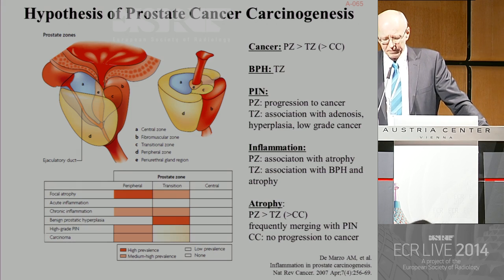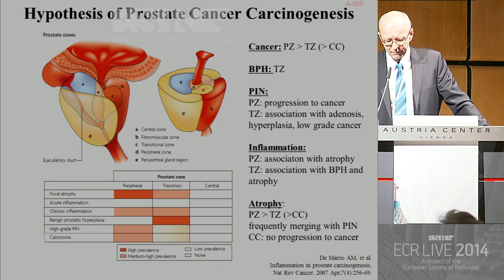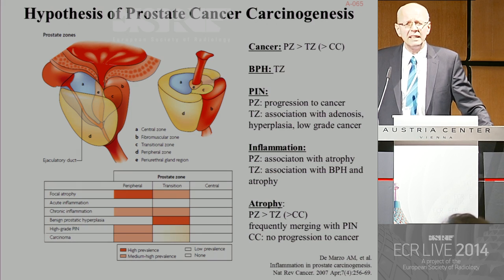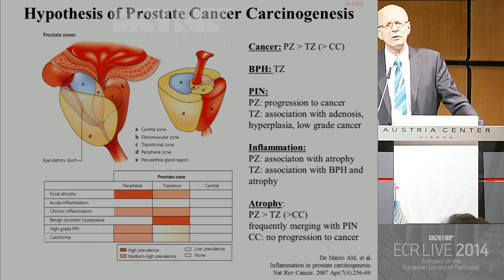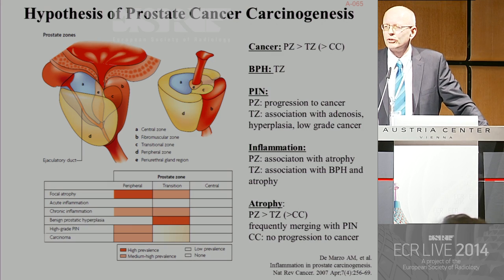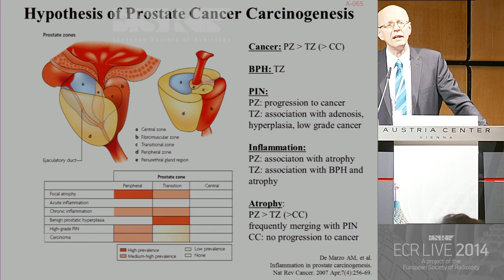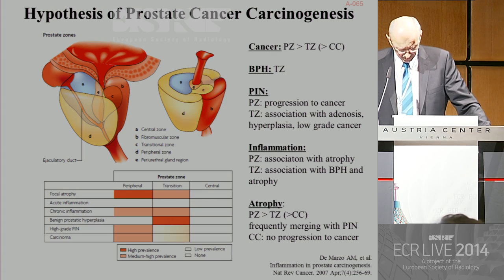Prostate cancer is mainly developed in the peripheral zone of the prostate. And we know that in this area of the peripheral zone of the prostate, that is here assigned by a D, there's also a chronic inflammation seen by the pathologist. So there is a hypothesis. It's still a hypothesis, but there is a hypothesis that it could be based on a chronic infection of the prostate. And there will be some other factors, of course, but it might be that a chronic process is going on in the prostate, and this is supporting the fact that most of the cancers are multifocal and very heterogeneous in their aggressiveness. So we have to be aware that we look at the chronic disease of the prostate.